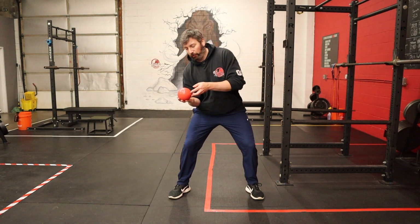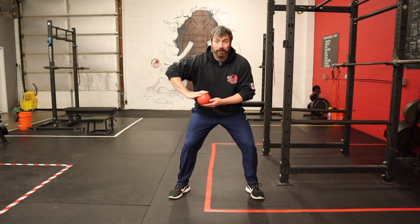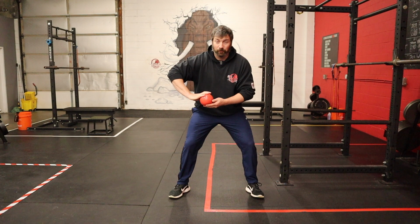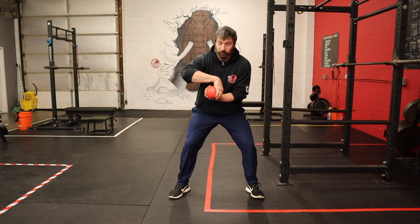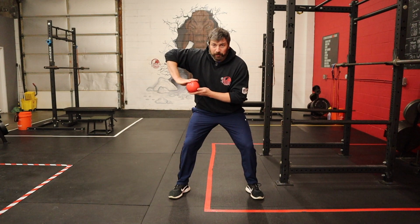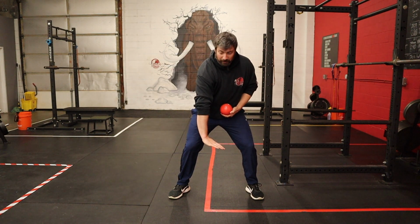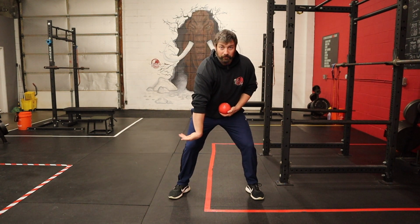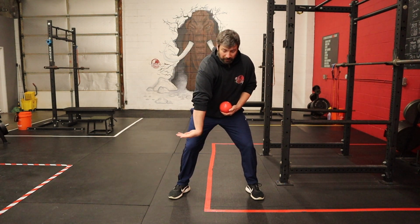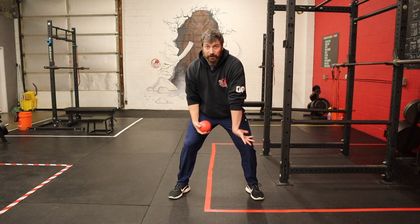We're going to then turn it upside down so all 4 fingers are on top of the ball. We don't want the 4 fingers to be on the side or over like this. And all we're going to do is pick the shot up a little bit, push and shove the shot down into the ground and flick our fingers. As a right-handed thrower, my fingers are going to flick to the right. Lefties will flick to the left.